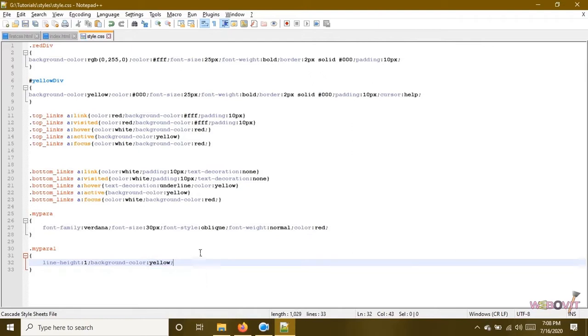One thing I should mention first: whenever you mention some kind of style, two styles are separated with a semicolon in between, and to give the value of a particular style you have to use a colon. After the colon you give the style value, and by semicolon you separate different styles. So here for my para 1, I give the background color yellow.